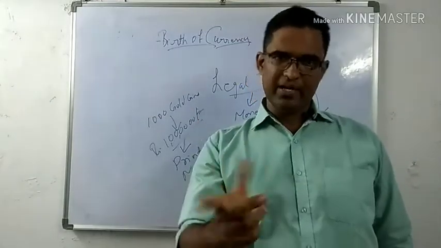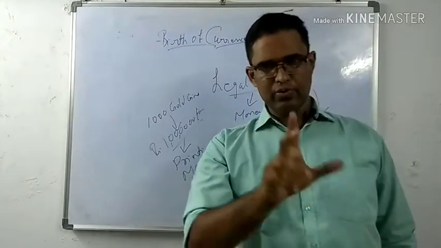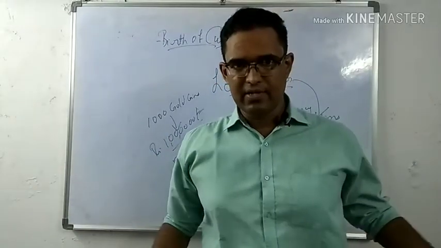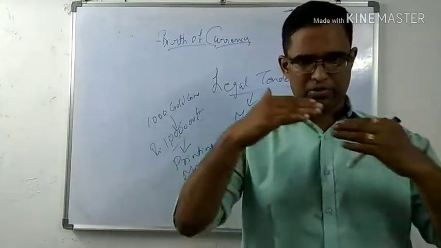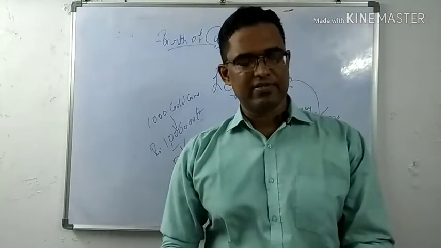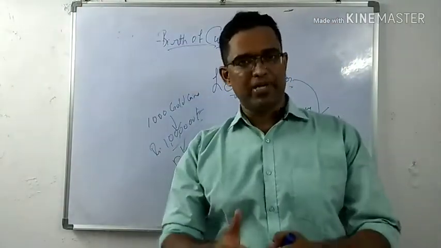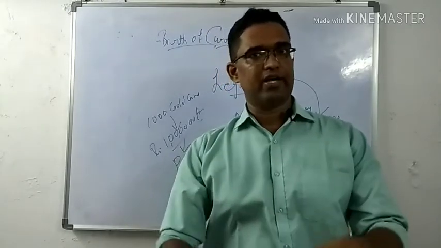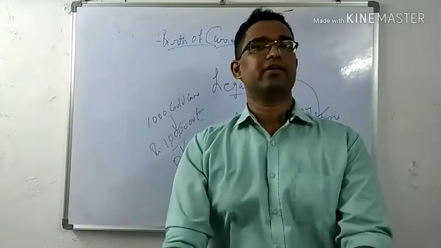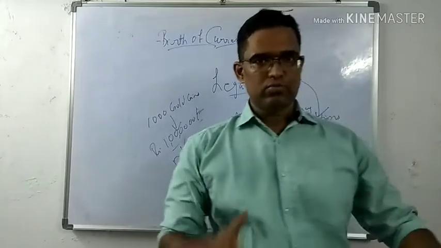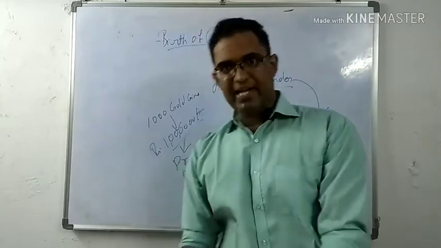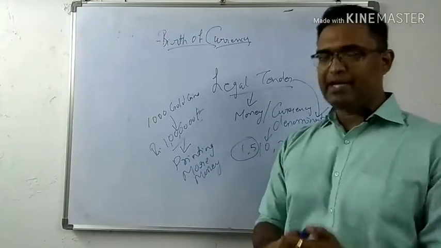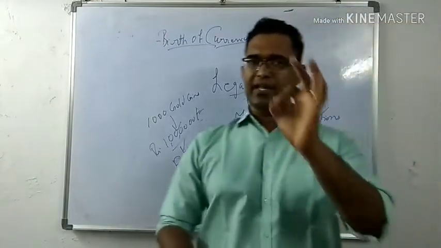Why did the government start printing money? There is a legitimate reason also. As the population increases, the economy increases. Suppose today there are 10 workers, 10 years from now the population would increase to, say, 20 workers, and those 20 workers will also require wages to be paid, salaries to be paid, they will also require money. So for that the government has to print extra money. So if you print extra money, see, printing extra money is not wrong.